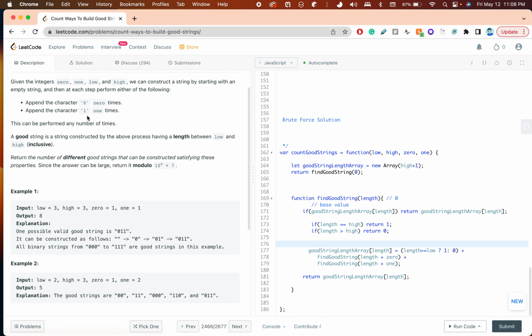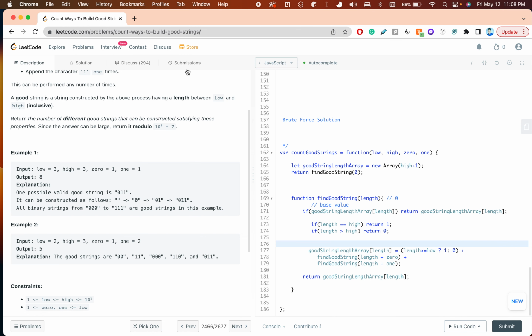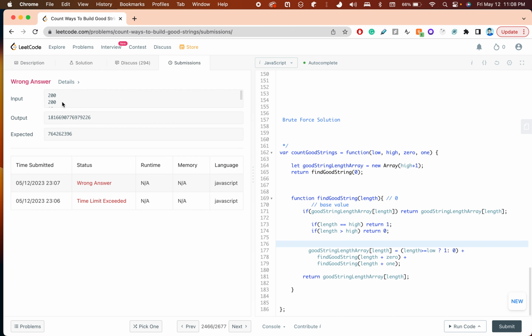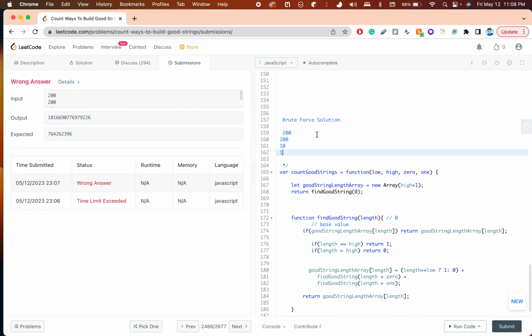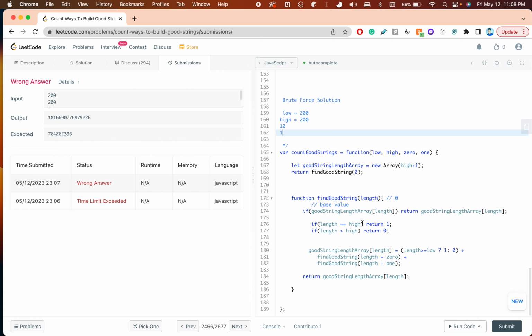If low is equal to 0 and high is equal to 1, okay?